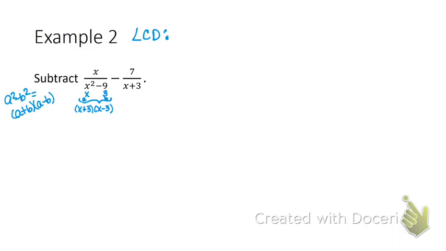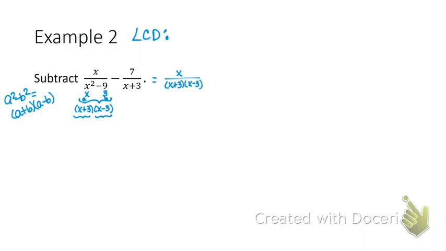Now, can you do anything else to either one of those parentheses? No. Neither one have a greatest common factor in it. If you looked at the X plus 3, no greatest common factor, 2 terms, sum, but it's not a sum of cubes. So is that our new denominator? Well, not yet. Yes, it's the new denominator for that fraction. Okay? So if I was just going to rewrite this fraction, it would be X over X plus 3, X minus 3.